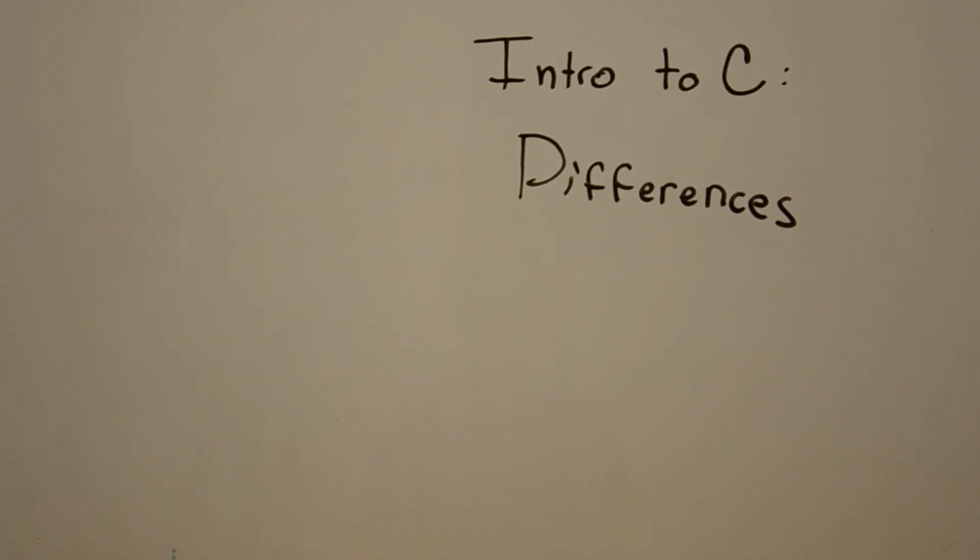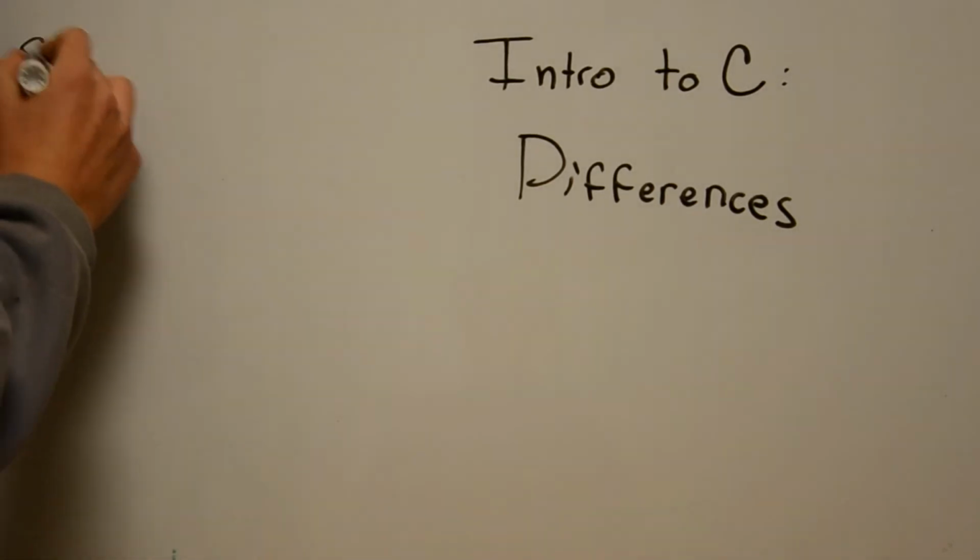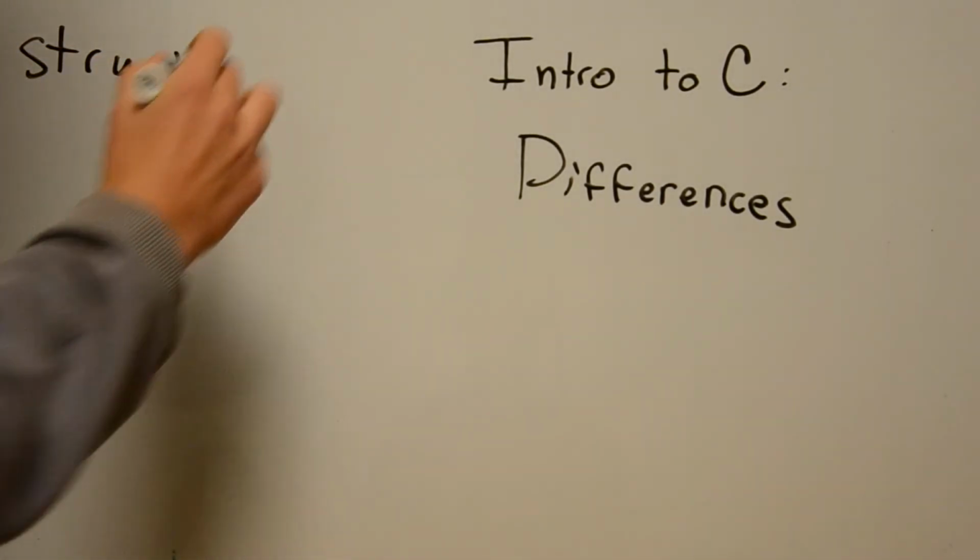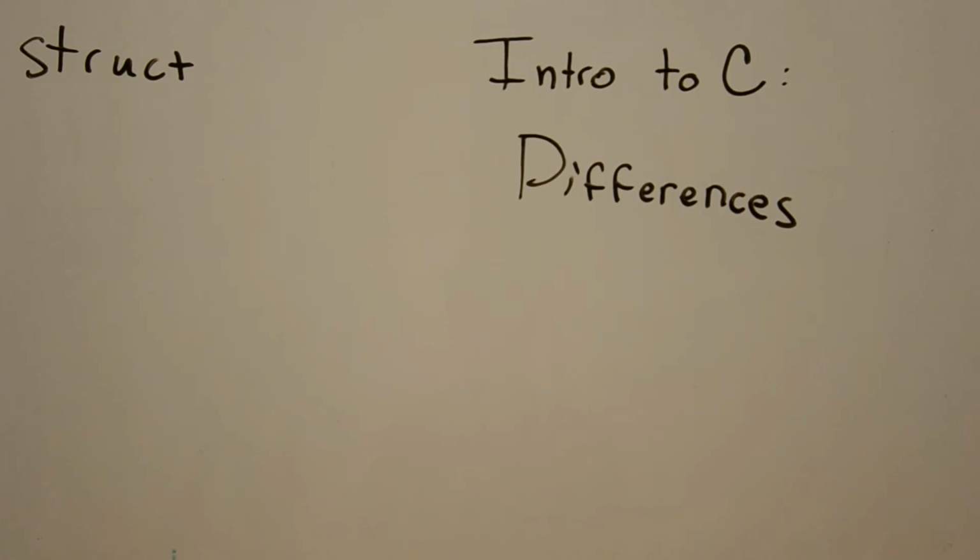So, some more practical things. What makes C different from other languages? Well, first, there's no objects. C is pretty old. It came before the whole object-oriented paradigm came around. So, the closest that it has is something called a struct, which is sort of like a grouping of variables that can be different types to differentiate from an array, I guess.